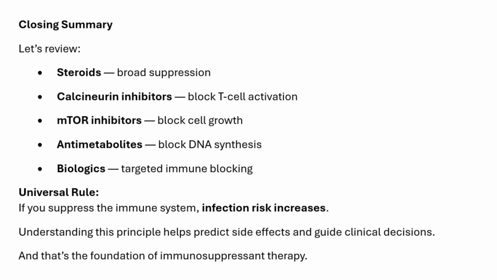Closing summary. Let's review. Steroids, broad suppression. Calcineurin inhibitors block T cell activation. mTOR inhibitors block cell growth. Antimetabolites block DNA synthesis. Biologics, targeted immune blocking. One rule applies to all. If you suppress the immune system, infection risk increases. Understanding that principle helps you predict side effects and clinical decisions. And that's the foundation of immunosuppressant therapy.